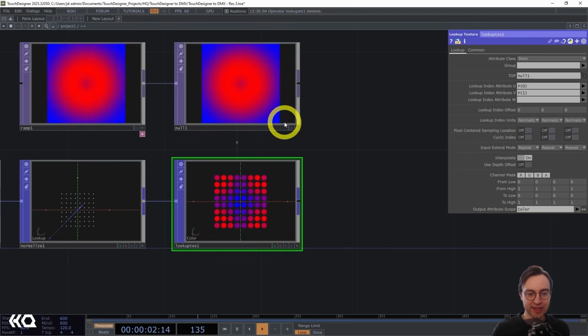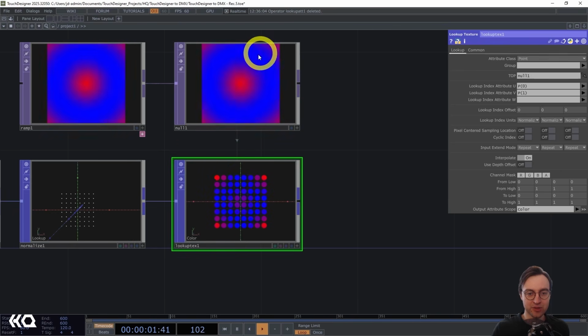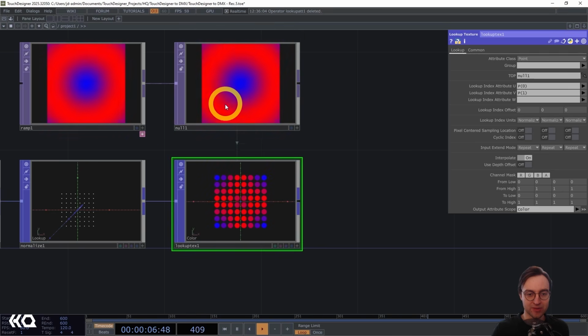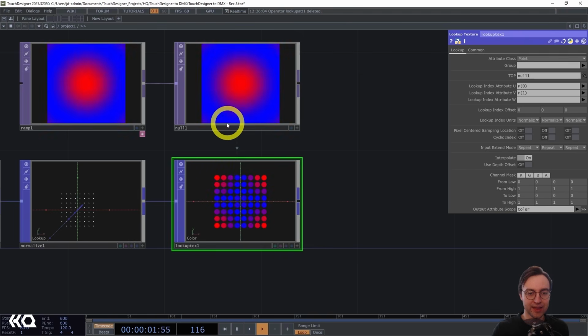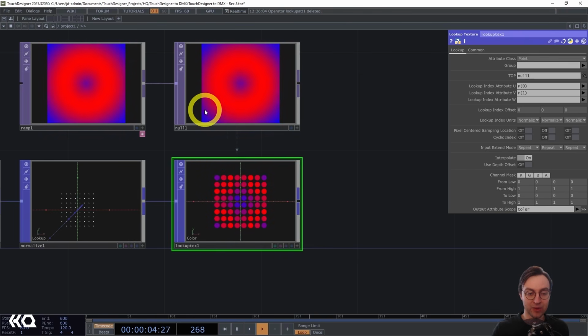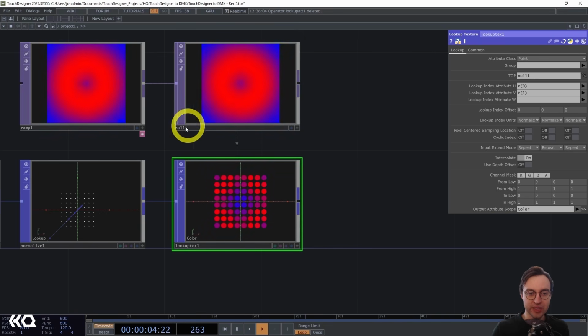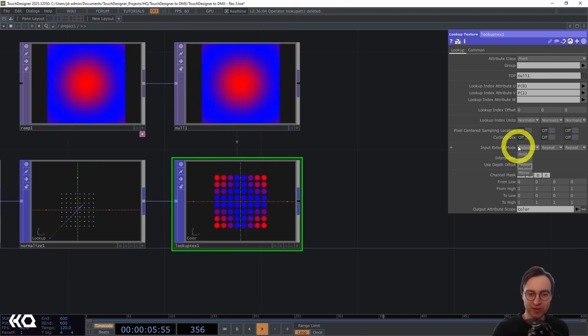So essentially what's happening is, as this operator is looking for and pulling in data from the texture, it's expecting us to have coordinates in the 0 to 1 range, but we're giving it coordinates in the negative 0.5 to positive 0.5 range. So essentially, we're able to capture this lower left corner, and then anything 0 or less is going to push us beyond the boundaries of that texture. In that range beyond the boundaries of the texture, we actually have the ability to control how that is interpreted, and that's done with the input extend mode parameter, and this will really help to visualize what's going on here.